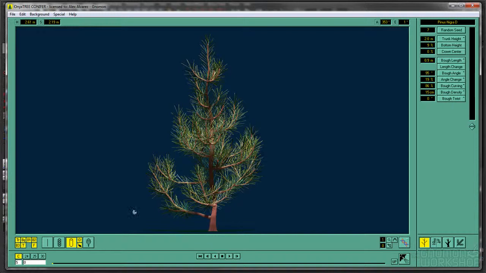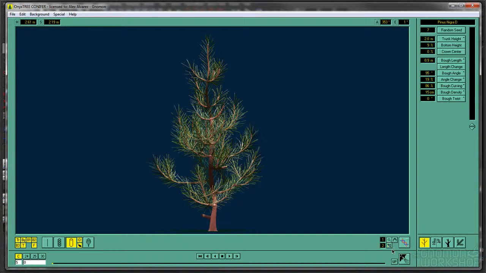And so we have our wireframe and shaded mode, our sun and shadow, the same controls for zooming in, and the move tool. We do have this little saw, which was also in broadleaf, which I don't believe I showed you. If you click on the little saw, you can just cut off a branch. That's kind of cool. So I just cut it right there.